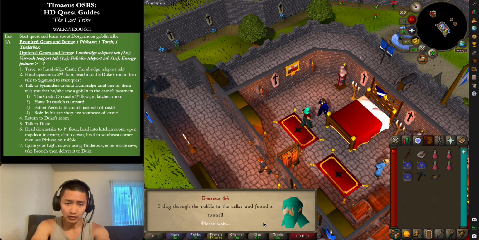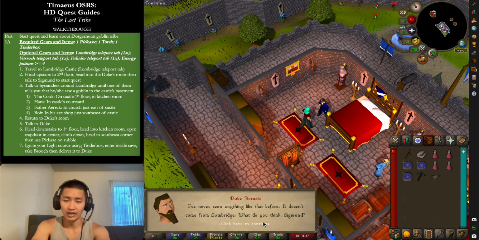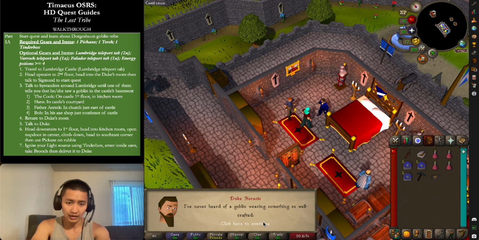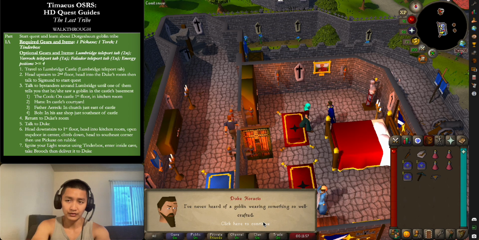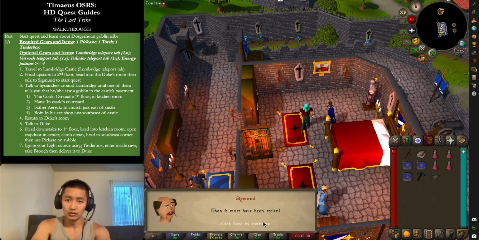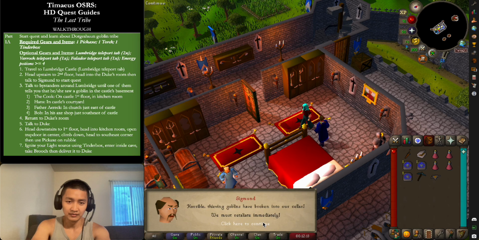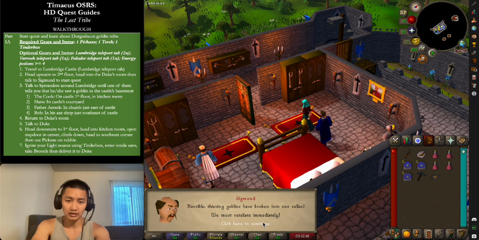I dug through the rubble and found a tunnel. On the ground I discovered this brooch. I've never seen anything like that before. It doesn't come from Lumbridge. What do you think, Sigmunda? It is unknown to me, Your Grace. But the fact that it exists proves Han's story. It must have been dropped by a goblin as it fled. I've never heard of a goblin wearing something so well crafted and sophisticated. Then it must have been stolen. But it wasn't stolen from us, then who could it be from? It doesn't matter. They're goblins. That's all I care about. They did bad stuff to us. Horrible thieving goblins. We must eradicate them immediately.